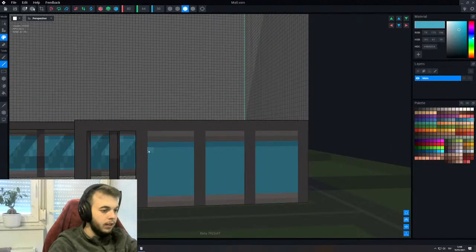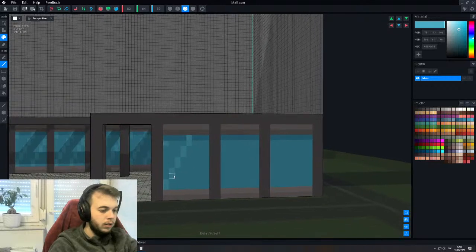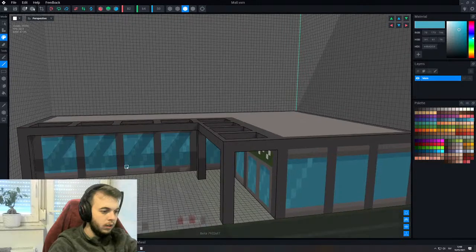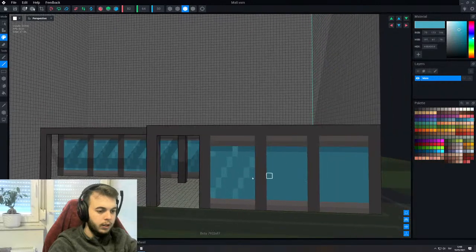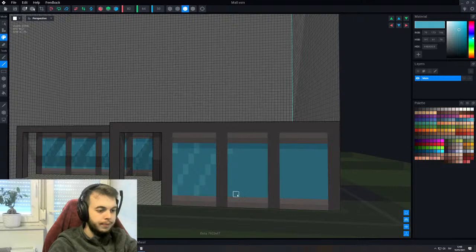Let's go ahead and do this, and then see how wide are these? 2, 4, 6, 8. Okay. So it's going like this, and then let's fix these 2 little details.